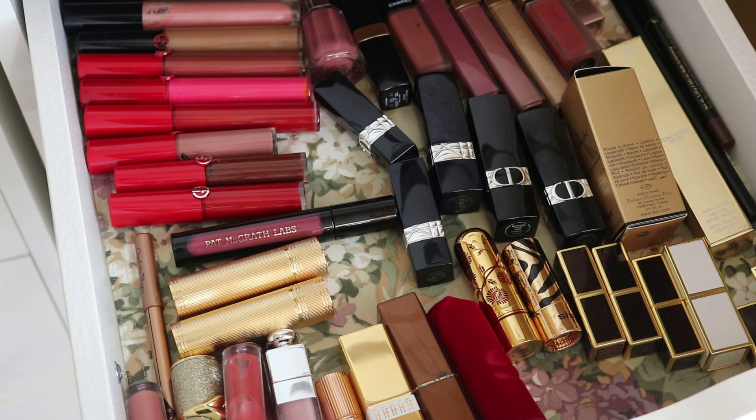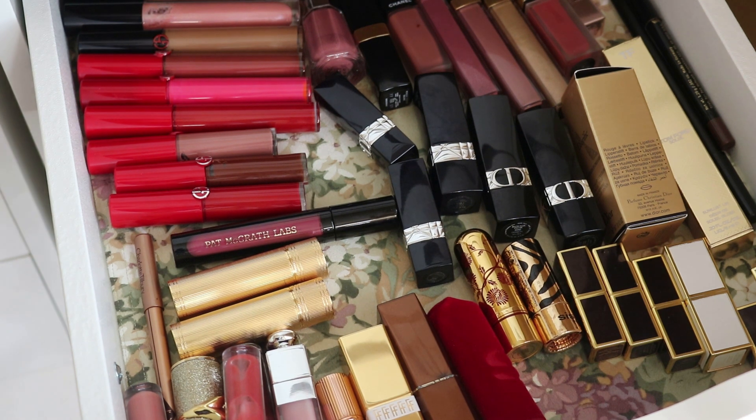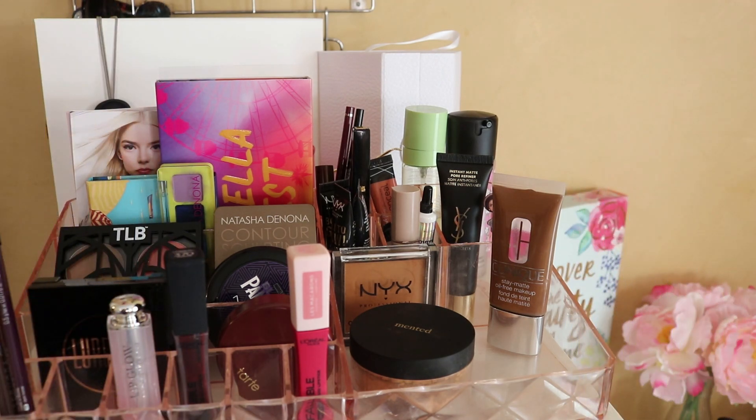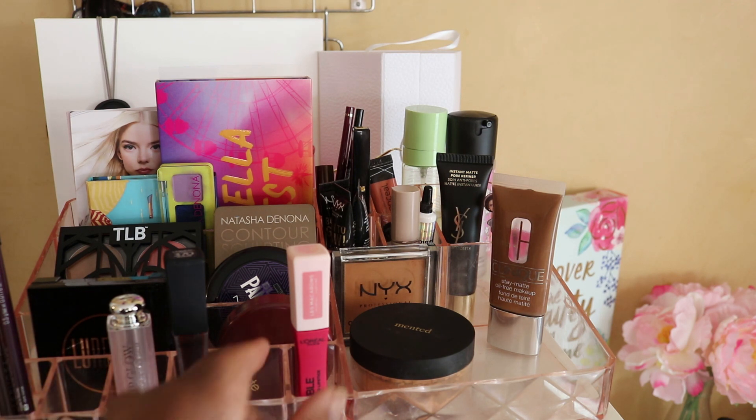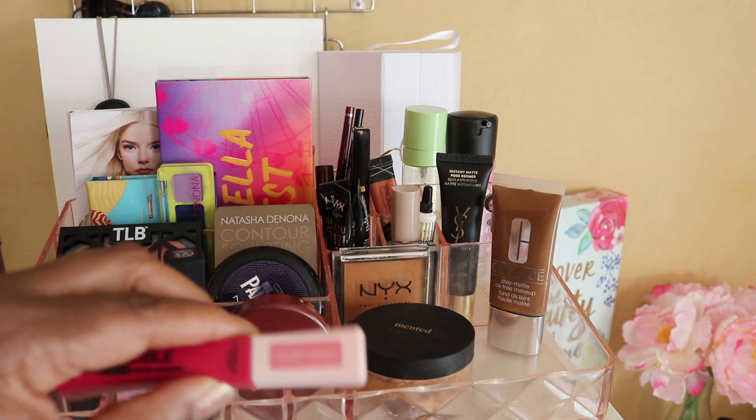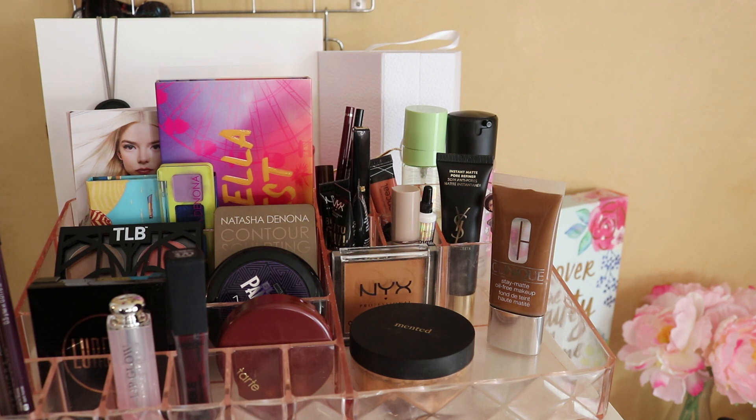I'm done pulling — I'll put everything together and show you what I pulled for the remainder of June, which may carry into July since I'm so behind. Here's my tray all set up — it was an easy one to do this time. I'm going to start with the lippies that my friend Rachel from Home Life Love sent me. The first one is in shade 628 Les Macarons — oh, it's so pretty!